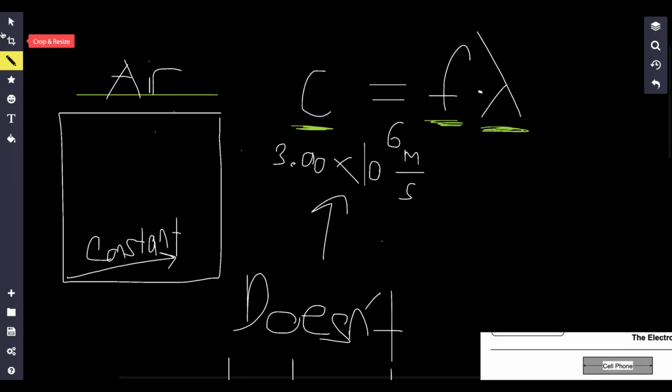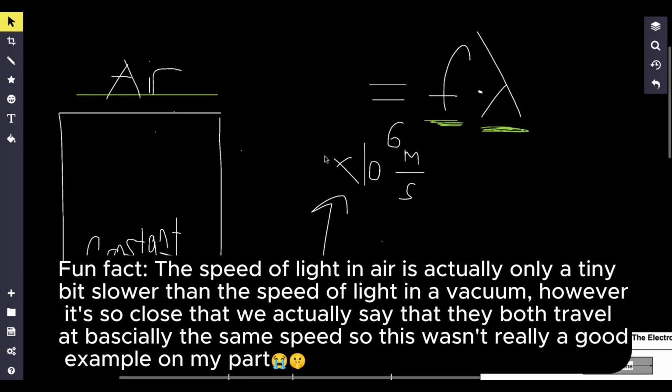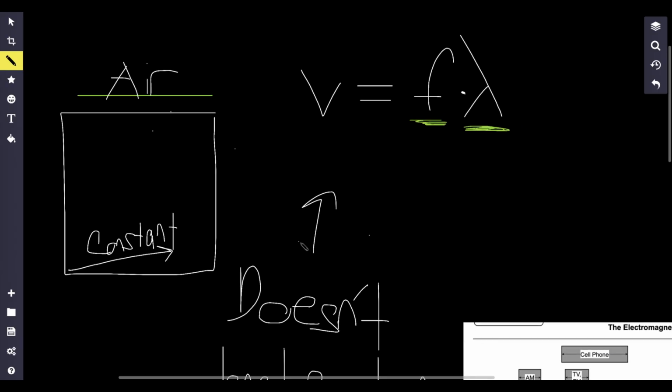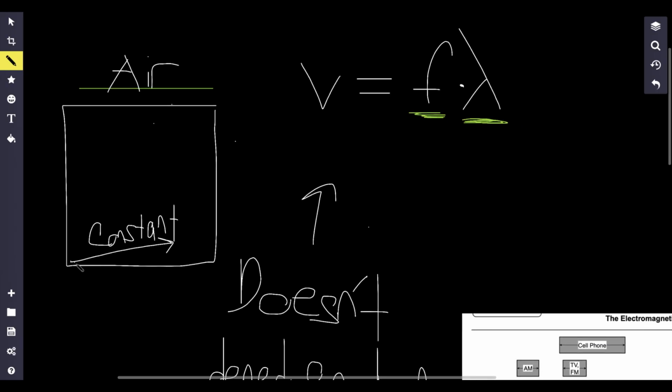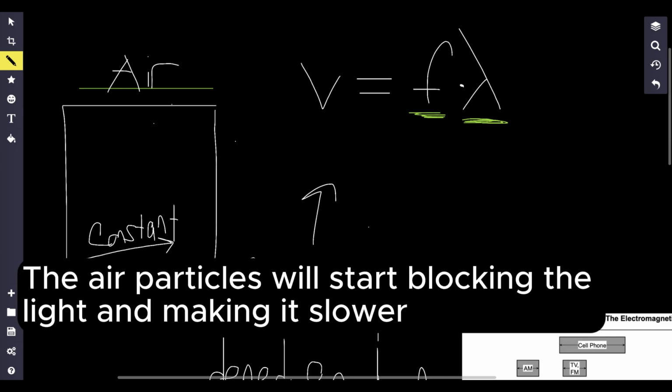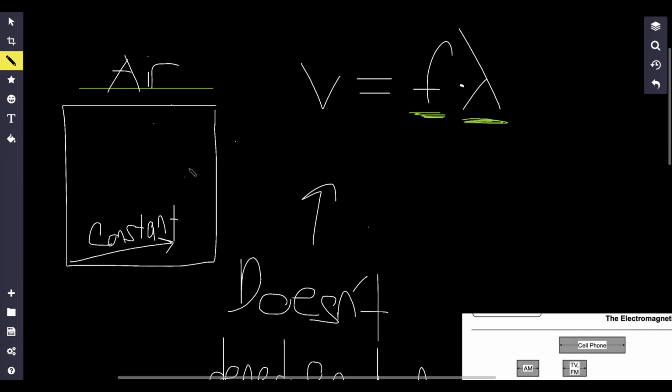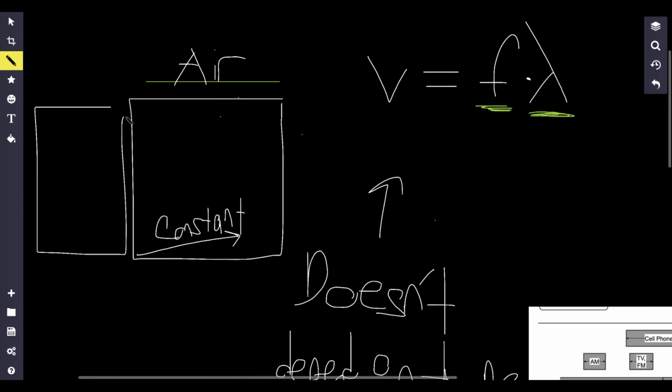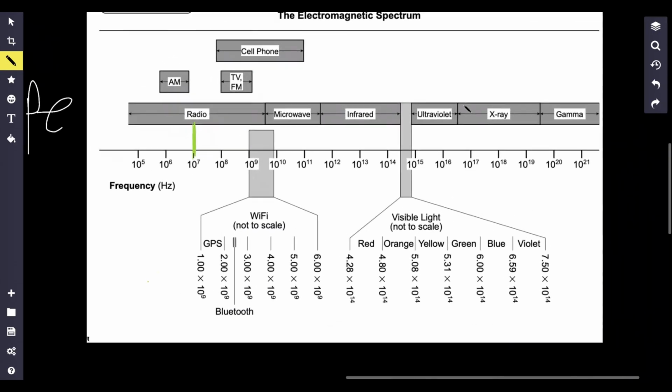So instead of the speed of light, you would just say the velocity of light, because if your light isn't moving in a vacuum, it's going to travel at a different speed. The speed of light depends on what material, or medium, the light is traveling through. Light traveling through air is going to travel at a different speed than light traveling through, let's say, water.